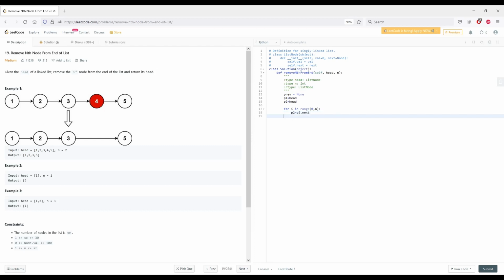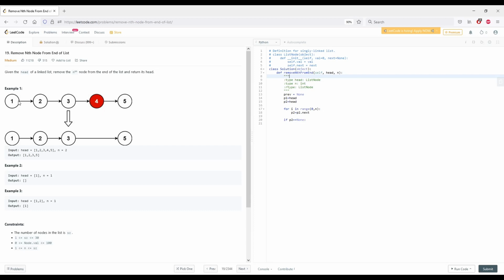First off, what I want to check here is if P2 equals none. This basically means that n is the entire length of the list. So here we have 5: 1, 2, 3, 4, 5. That means we want to remove the 5th last element from the list, which turns out to be 1.